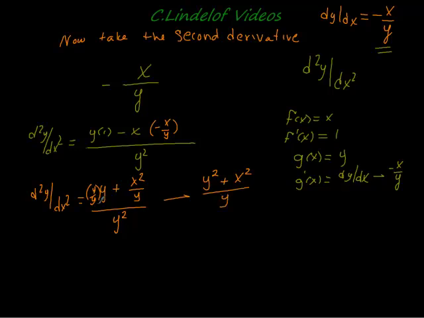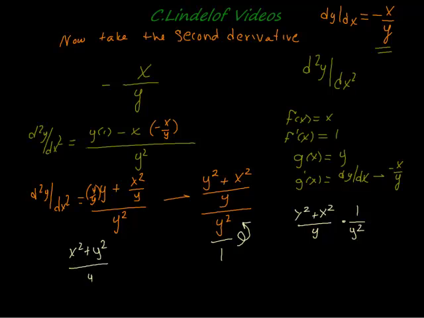We have a common denominator here of y, and then y times y gives me this y squared, all over y squared. Don't freak out. This is the rule of complex fractions. I took the reciprocal of this, so the y squared at the top is now at the bottom. So we get our derivative as x squared plus y squared all over y cubed.